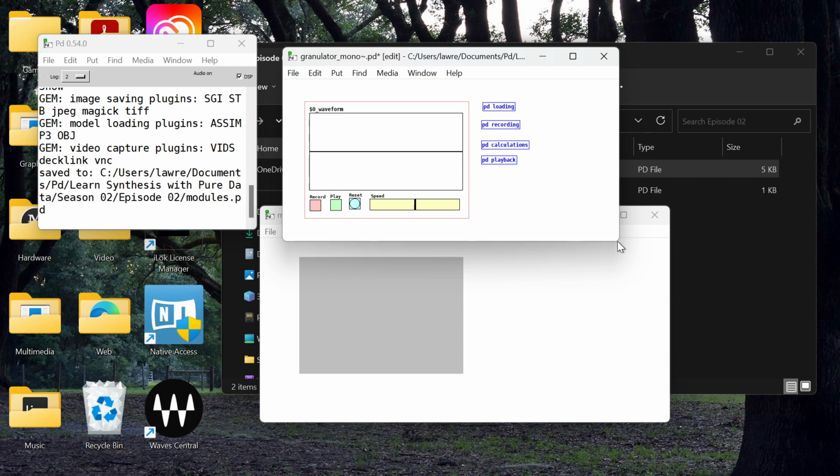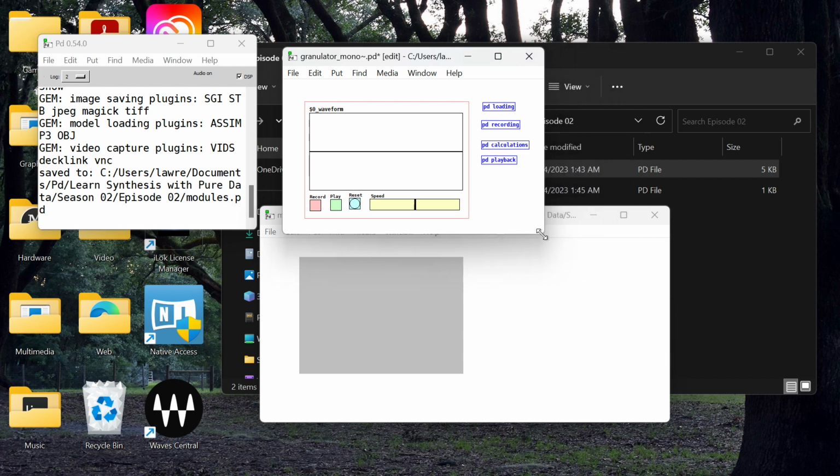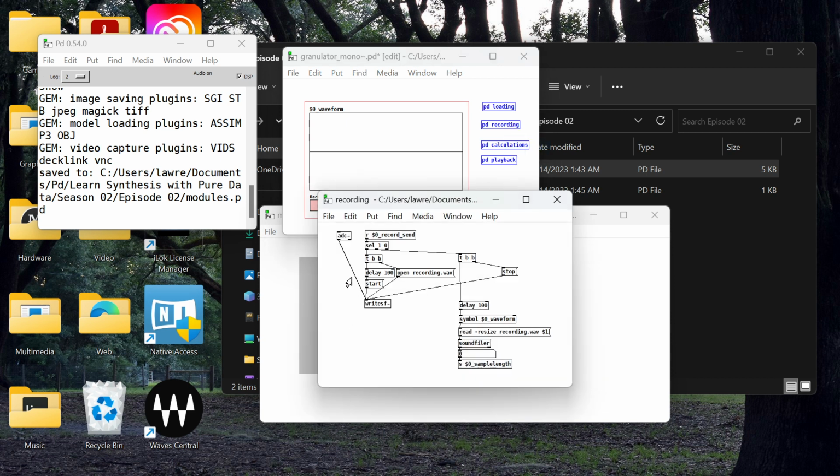But there's a difference between subpatches and abstractions. Subpatches don't utilize the $0 that abstractions do. And that I'm going to explain in just a minute. It's an important thing to know. So we go here to open recording. Here's where our ADC comes in.